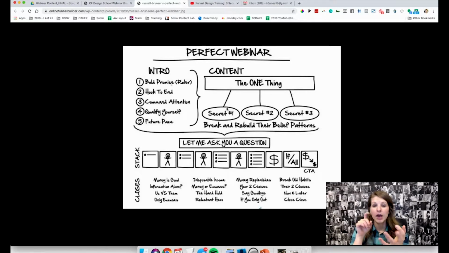So a false vehicle belief. What does vehicle mean? Vehicle means that they have some doubts or insecurities regarding the actual methodology that you're teaching them to get the result that they want, okay? So think of it in terms of literally a vehicle, okay? They're here. You promise them this result over here, and they doubt that the car that they need to take, the methodology you're presenting to get from point A to point B, they doubt that that's a thing.